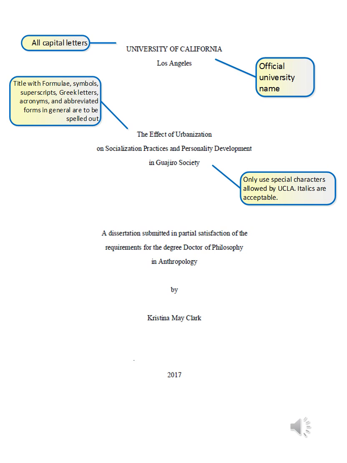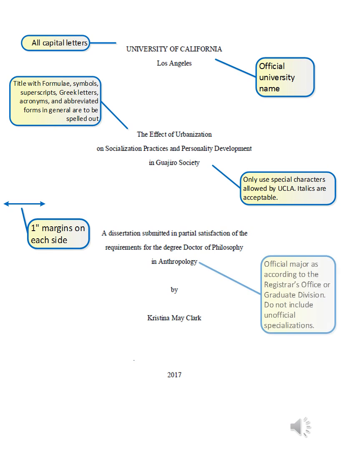All margins must be one inch on all sides throughout your manuscript. This includes left, right, top, and bottom. Underneath your title will be the submission sentence. If you are not a doctoral student, please substitute Doctor of Philosophy with the correct degree objective that appears on your official university record. All information included in your manuscript must match official records. Do not include unofficial specializations in your degree title. For example, if you are a psychology student, do not list your degree as clinical psychology.